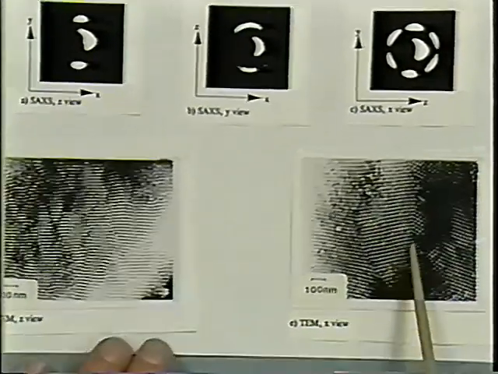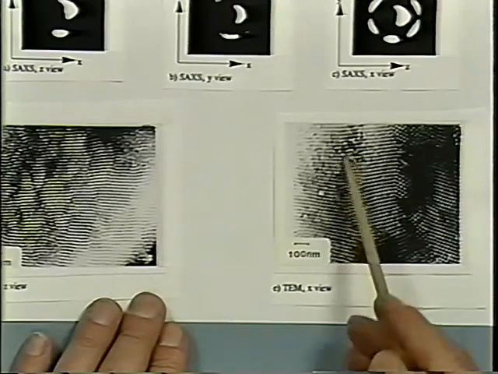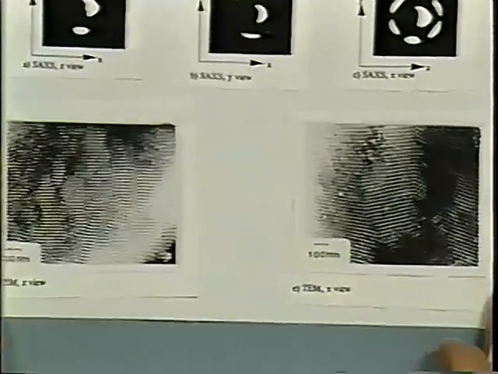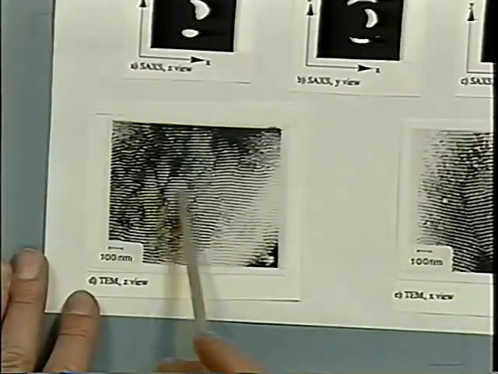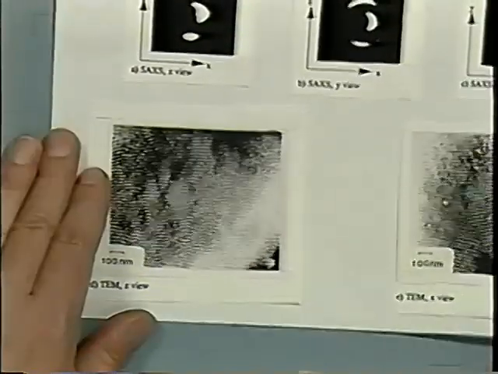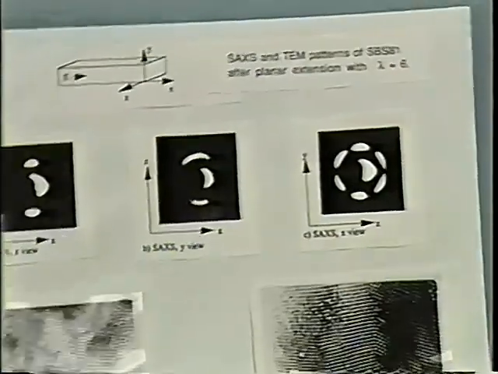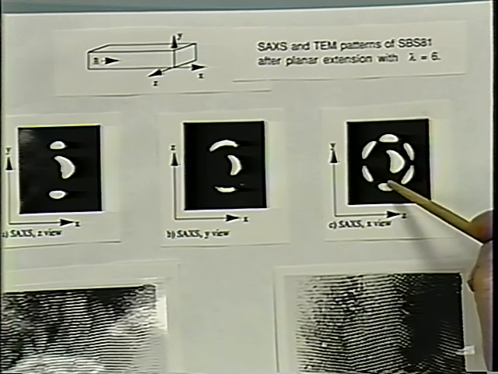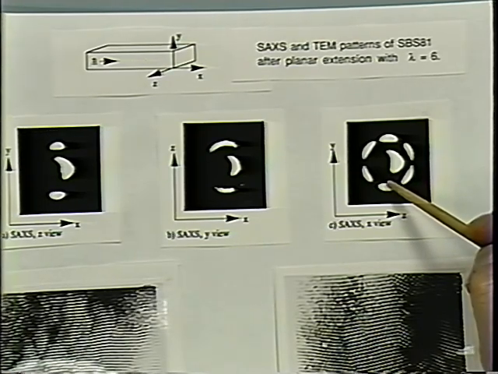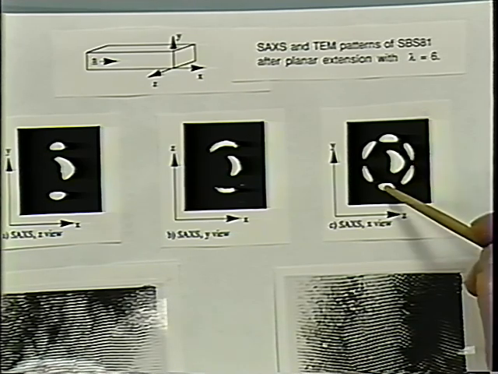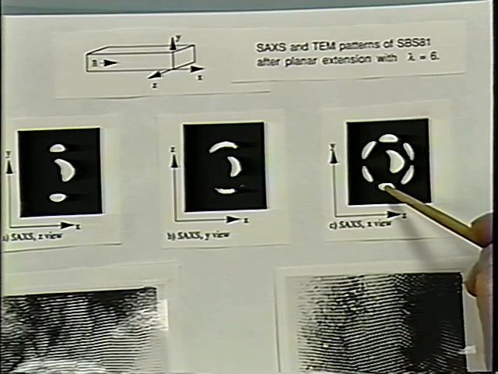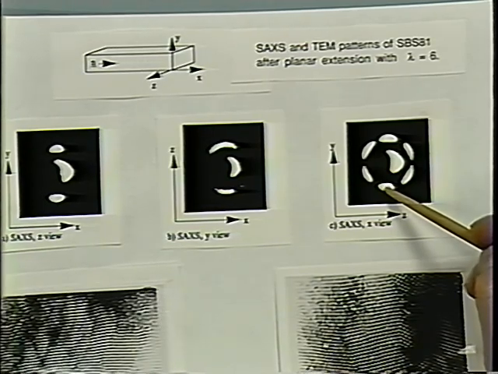You can see the alignment here, but there are some discontinuities, some grain boundaries which are still present. Here the regions are fairly uniform, but still also a little bit of disruption. But it's a nicely ordered sample. Oh yeah, this was one observation which is interesting. The second observation is that the spacing is not affected by the flow. We deform the sample, the cylinders probably break up and they reform, and the new structure has the same spacing as the previous structure. So that spacing is really determined by phase separation, by thermodynamics, and it's not affected by the flow.